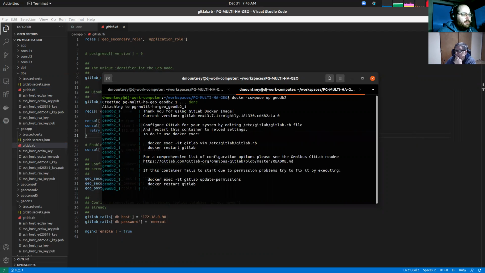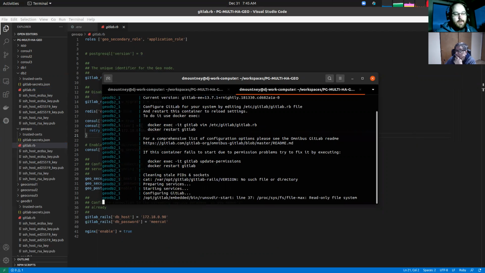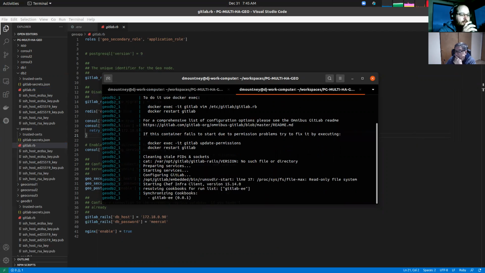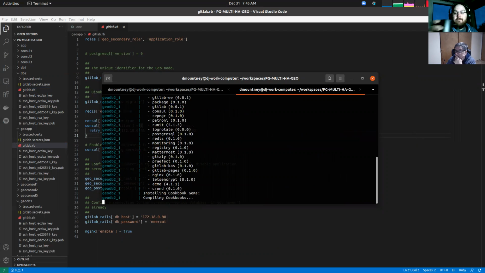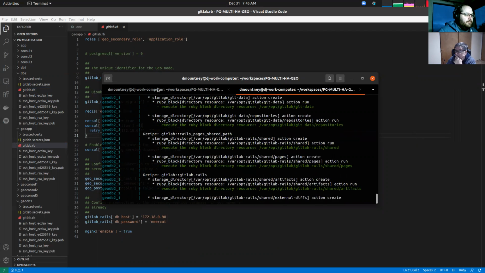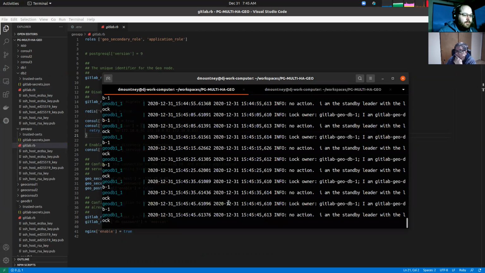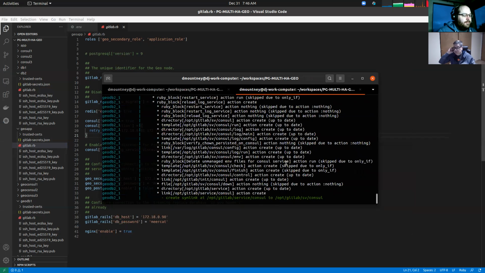Bring up the second database in the standby cluster. So the first one knows that it's a standby and it's also a leader of the standby cluster.